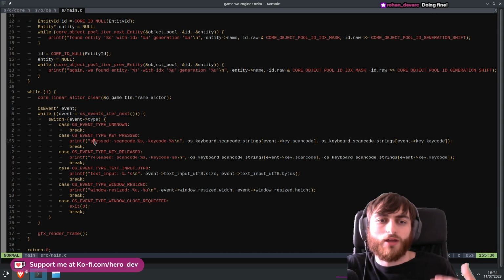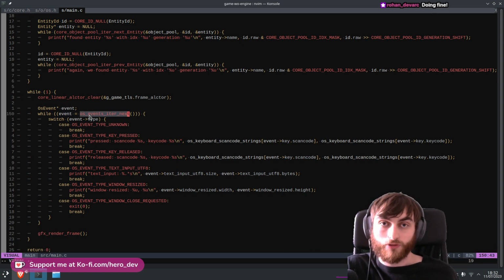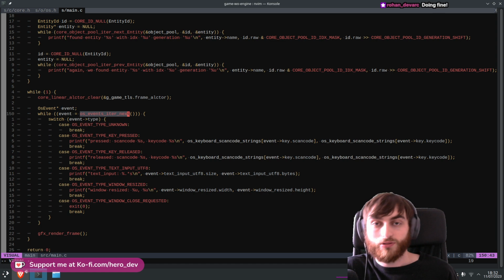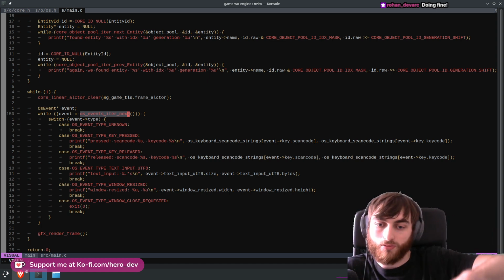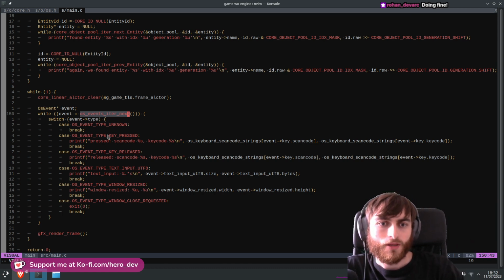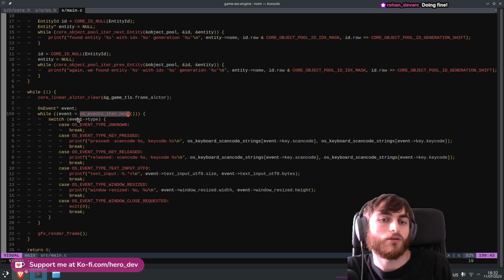But yeah, we iterate over each event, and when we call this function, we check our local queue. If it's got any events queued up, we'll just use that one. If it hasn't got any queued up, it will pull from the operating system, convert the events we get directly from X11, process them a little bit and keep some information behind the scenes in the system for some API, which we'll see in just a minute. Then it repopulates the queue, and you just read more from the queue again.